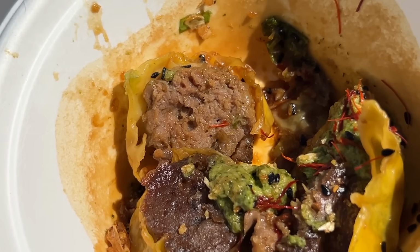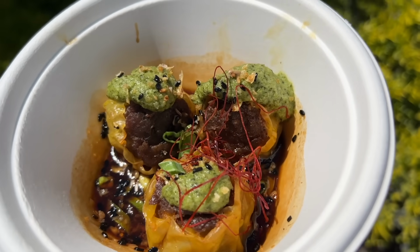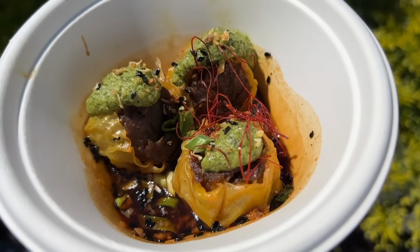So there are 2 kinds of dumplings. One is a buffalo chicken dumpling, and then the other is a broccoli pesto and a soy sauce dumpling. I'm very displeased with both, and I know that our team agrees with me. When it comes to the broccoli pesto, I had such high hopes, but it sits in what is basically a bath of soy sauce. It's just too salty, and I could drink soy sauce. I love it. But our team agrees.